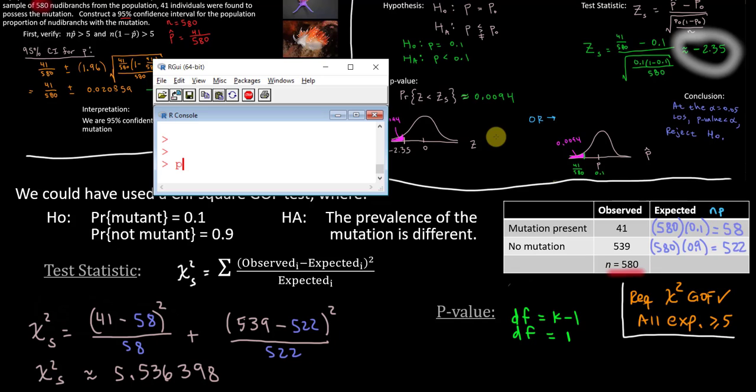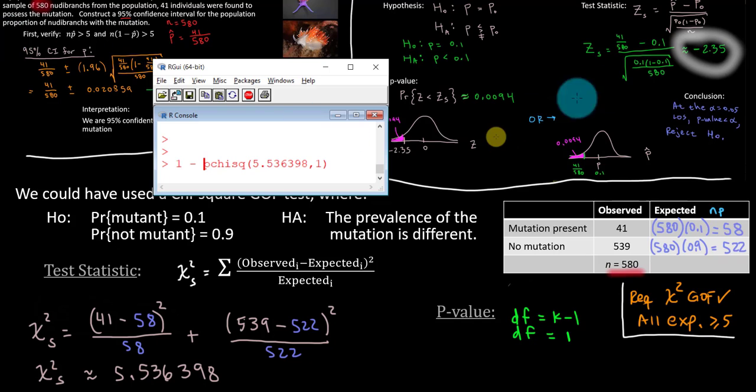The chi-square value is 5.536398, comma, degrees of freedom. We always want the area in the right tail for a chi-square distribution. See the previous video for notes on that. And so 1 minus for the right-sided area.